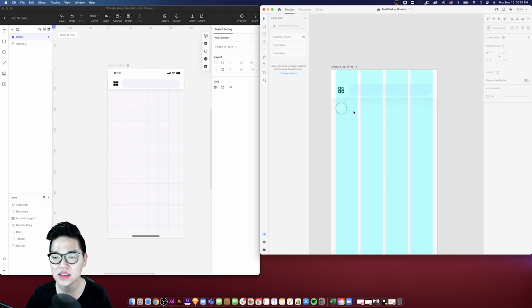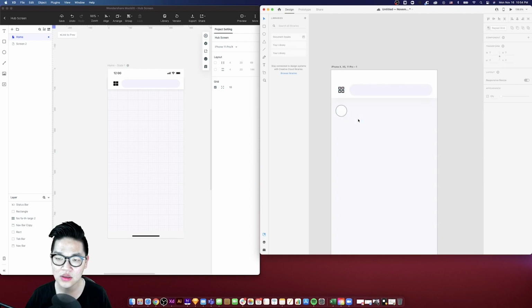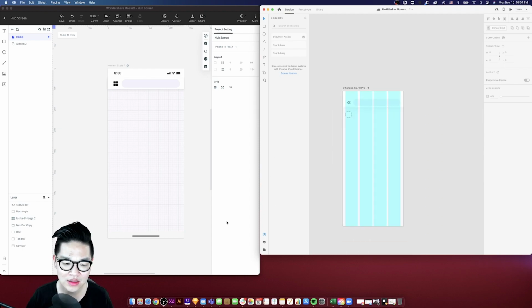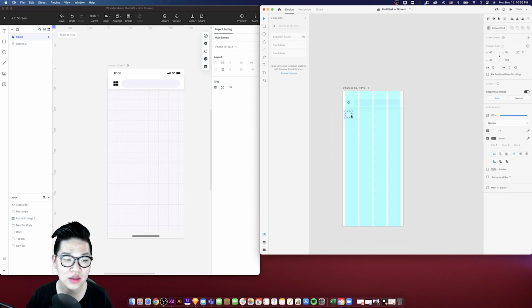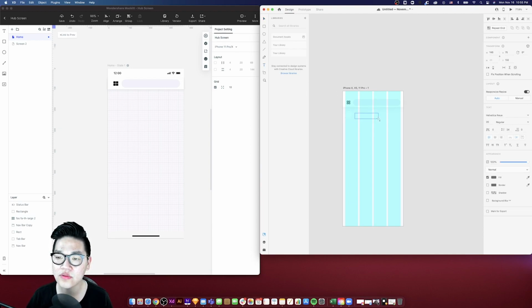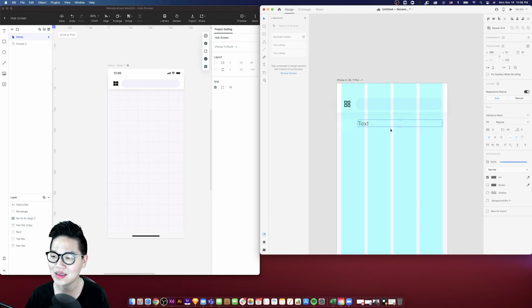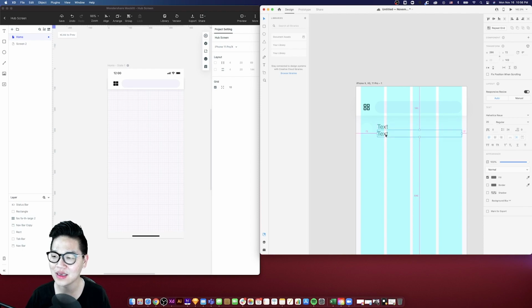Right now there's the 16. I feel like that looks a little close. So I go up more. I go to 24, just 8 more. And now I think that looks pretty good. So here we will get rid of the border and then we will add text. T is the shortcut for text. I usually just drag it to the end. I have to look at the design again.